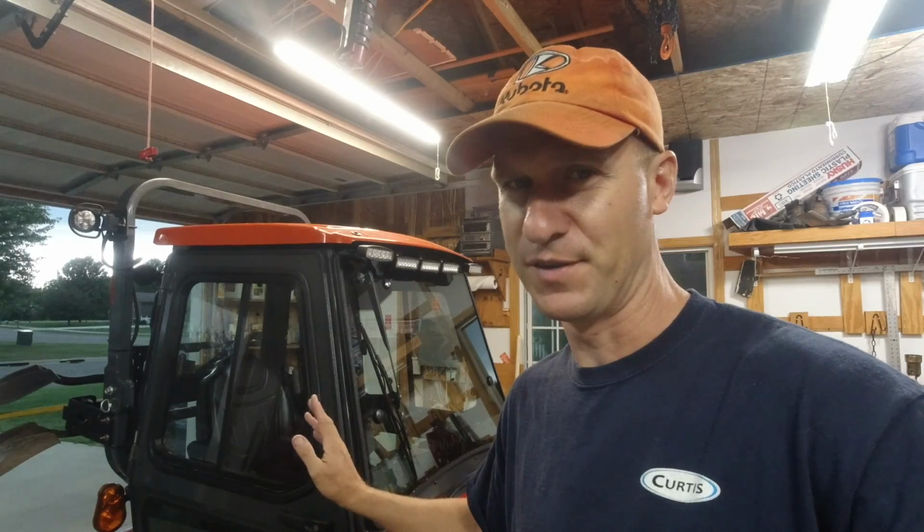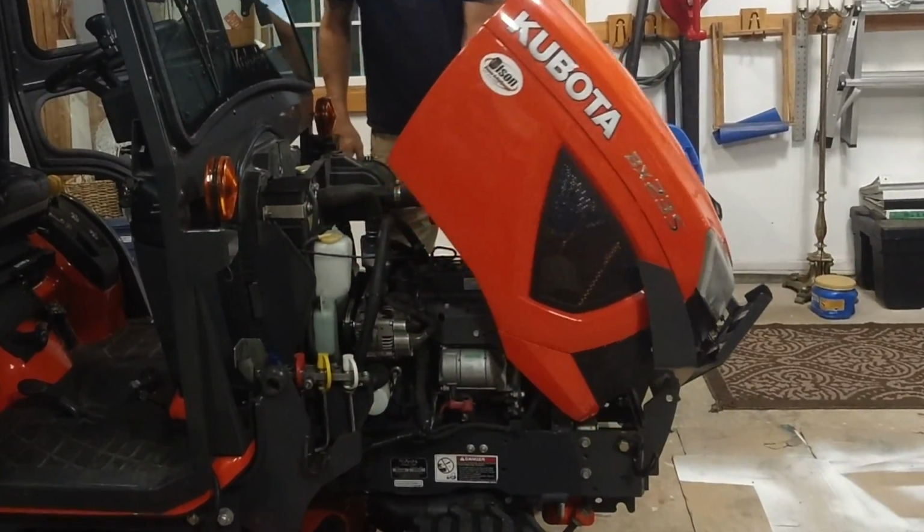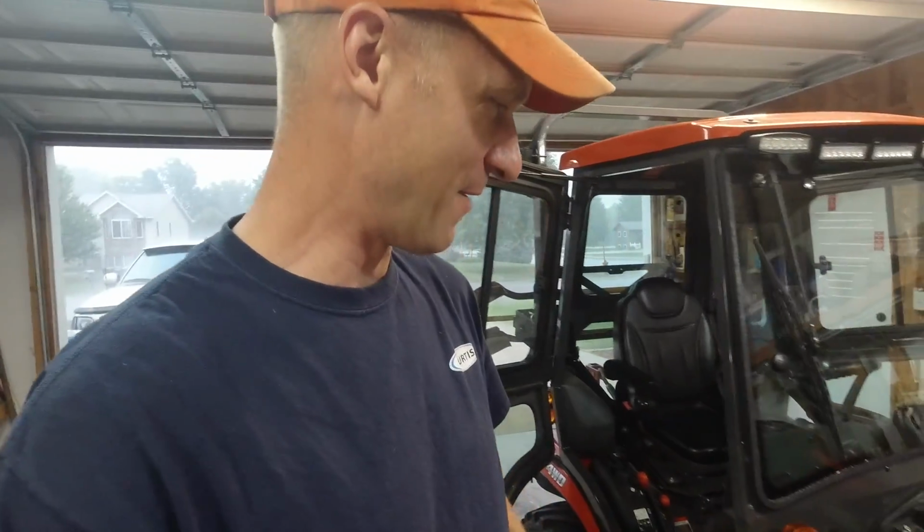All right, so you're probably wondering, why did I need to put the doors on if I'm going to be in the garage? Well, I want to talk about the cab. I want to talk about the reverse airflow, and I want to have the doors on for that for demonstration purposes. So you'll see what I mean. It's really coming down. That's all right. We need some of that rain.